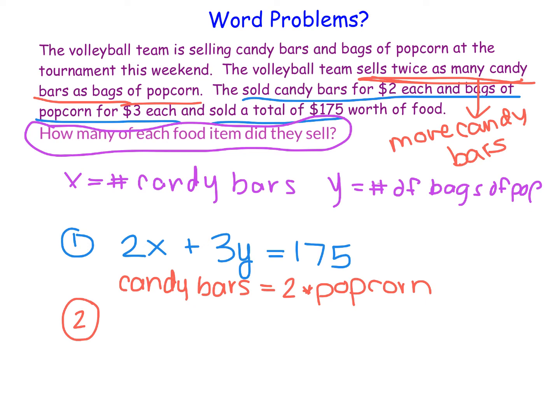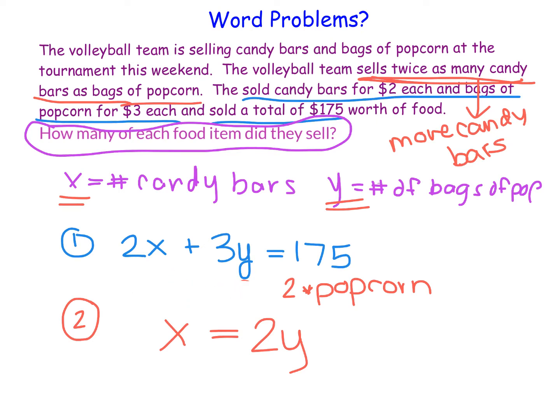So we have candy bars here. Well, candy bars is represented by the x variable. So I have x is equal to 2 times the number of popcorn that I sold, which was represented by y. So my equation here is really candy bars, x, is equal to 2 times the popcorn, which is y. So I can now erase my English in here, or you can leave it in your work, that's perfectly fine. And I now can see that I have 2 equations for this situation.